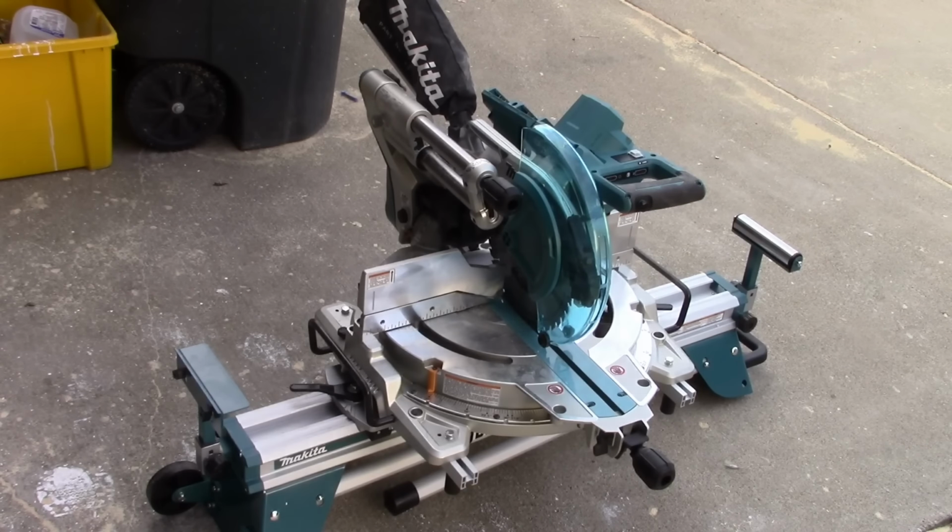The adjustments, you know, when it comes to the bevel and the compound and all that, it's a little stiff, but I think that'll loosen up over time as well. Now, that being said, what do I give this? Of a 1 to 5 star, I'm giving this a 4 star just because of some of the negatives. But all around, this is a heavy duty professional grade saw.